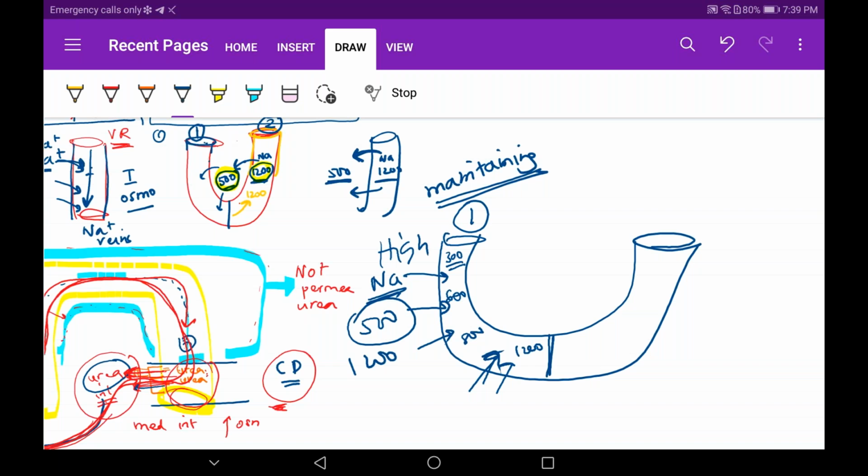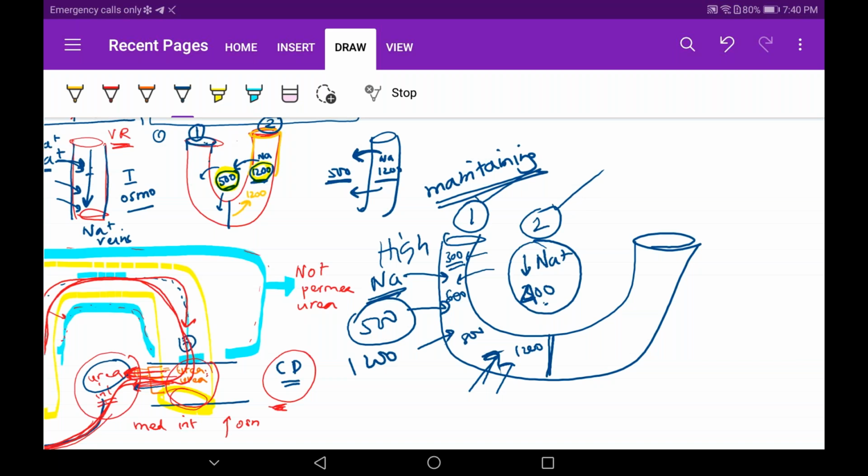Now what is the next aspect I'm telling? Yes, the sodium is getting absorbed. So what will happen in the interstitium? Second, I'm putting here: in the interstitium, the osmolarity is decreasing. That is, sodium is decreasing. So I will not put 500, it will be decreased. So I'll put 300, 400. Okay, 400. It's supposed to be 800, but I'm putting 400 for your understanding. The second aspect is also over.